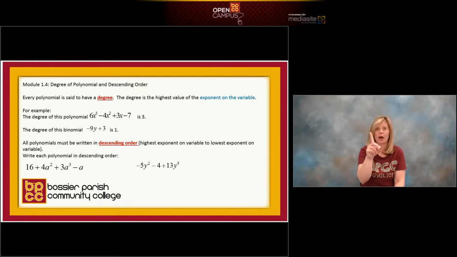On the third x we do not see an exponent, so it's understood to be the number one, because if you write the letter x that means there's one there. So if we look at those three exponents, three, two, one, the highest one is the number three, so we would say this polynomial is degree three.